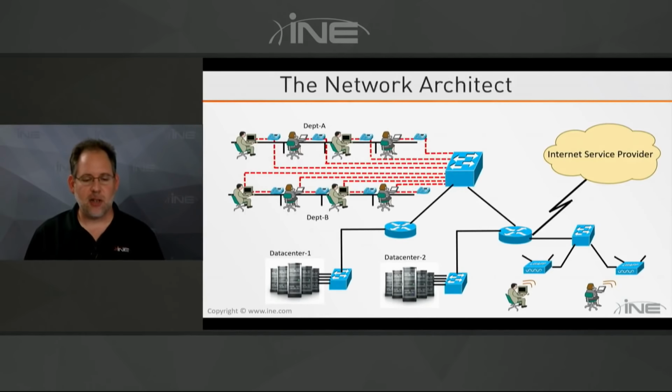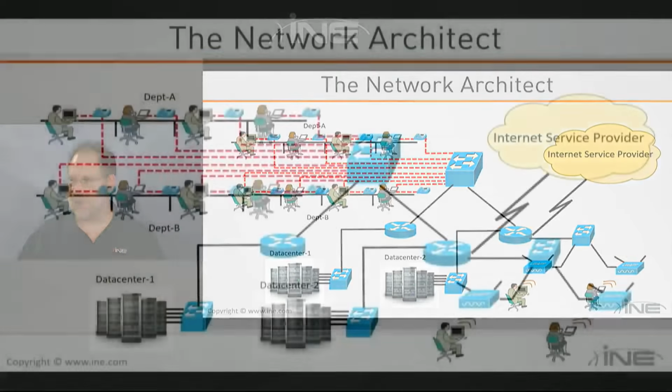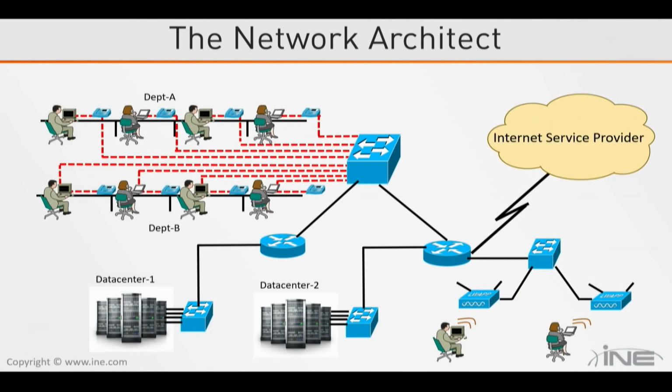So for example, if we take a look at this topology right here, and I'm going to expand this a little bit. We've already seen this. And if we're trying to answer the question, what value does a network architect bring to this topology? Well, here's the types of questions that a network architect would ask you when looking at this topology.